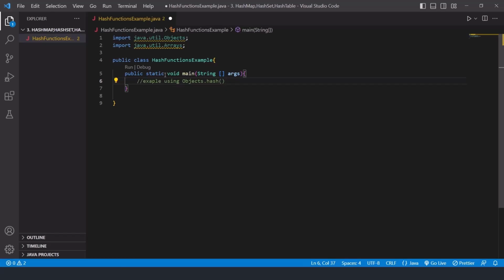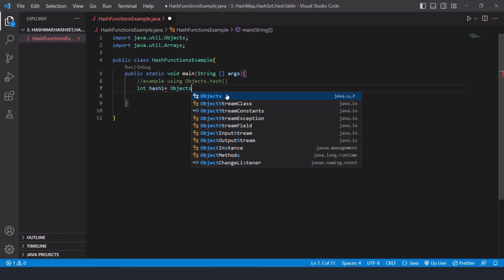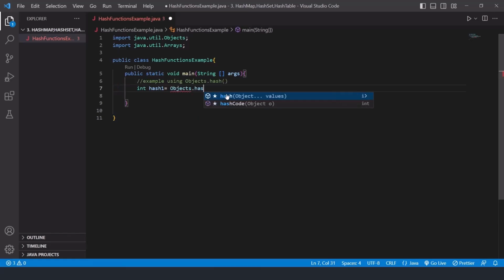Here we're going to write int hash1 as one variable, and here I store Objects.hash, this is the method I use. I want to give arguments over here.